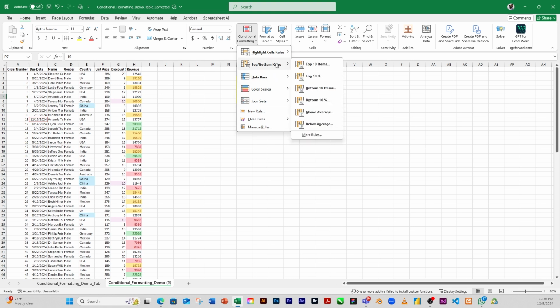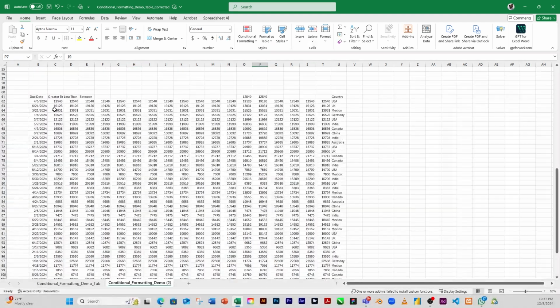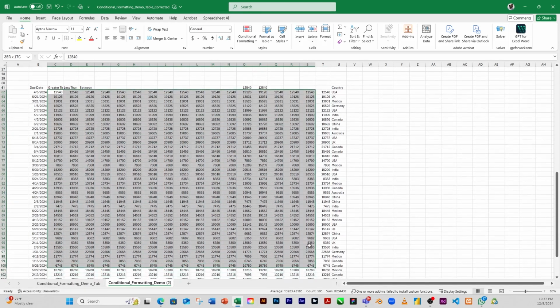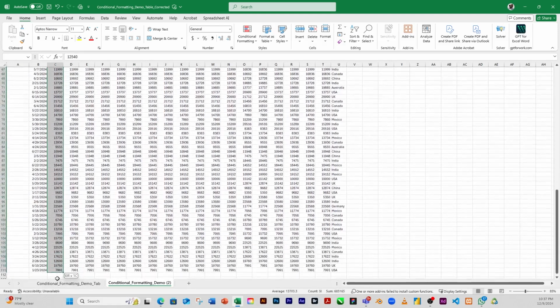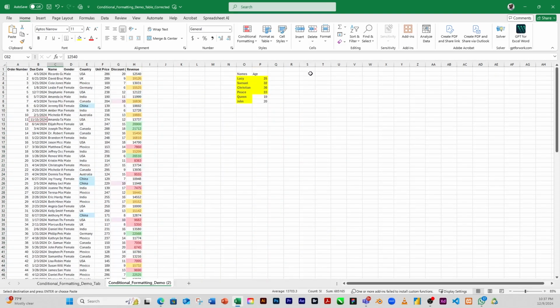Now, apart from that one, we can check our data to see the top 10 items, right? Let me come down to this place. I duplicated this data. You know, if you check, you will see they are the same thing. Well, let me just copy this column, then paste somewhere here.